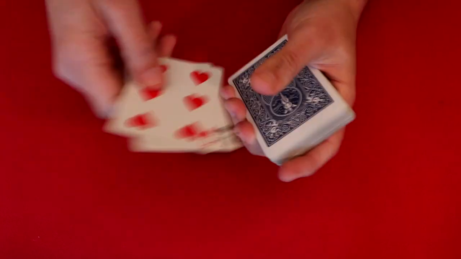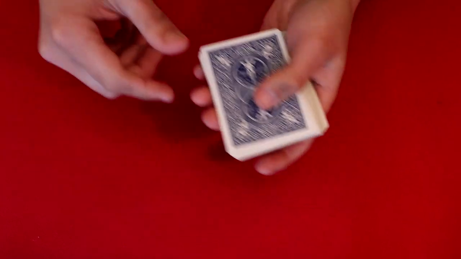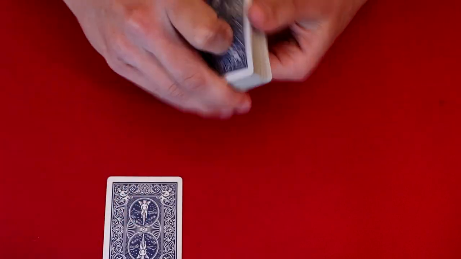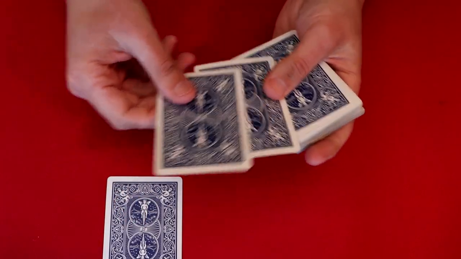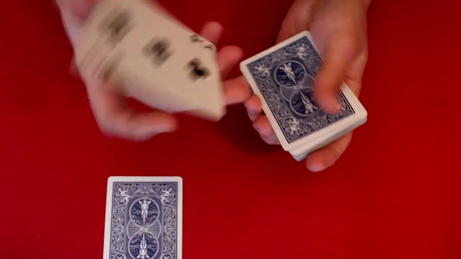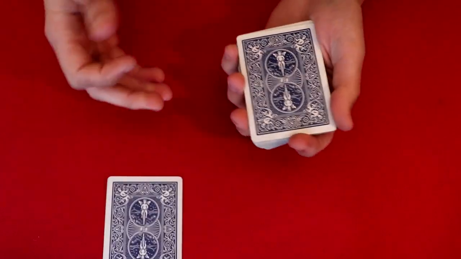So they say, this isn't my card. Why don't you hold on to that for me? And then what you do is do another double lift because now you have that six on top. So you do another double lift. You show them, that's not your card either.